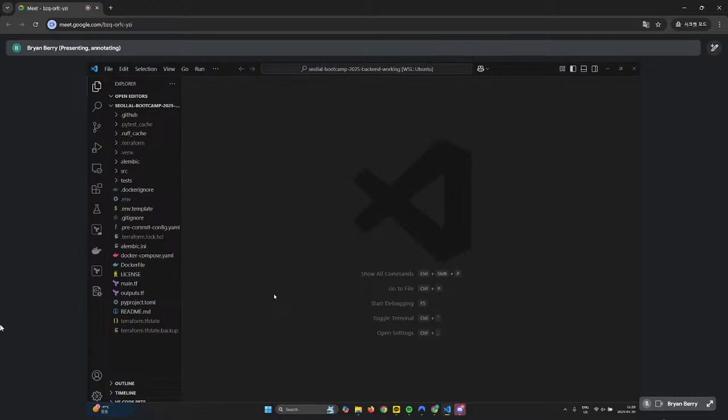If you do not have this project, or you haven't been here for the previous days, go onto Discord and clone this one down. We're going to base our stuff off of this. If you've been here for the previous days, you want to copy all the Terraform stuff from yesterday into your backend project, because we want all this stuff in one place. I'm going to walk through how to get this going, and it's going to be rough.